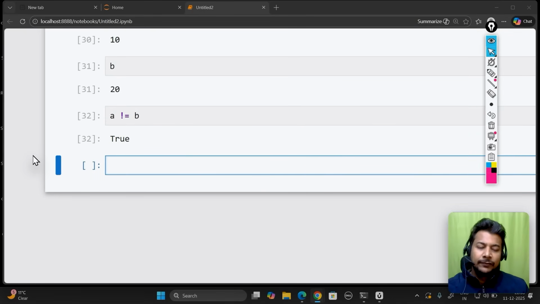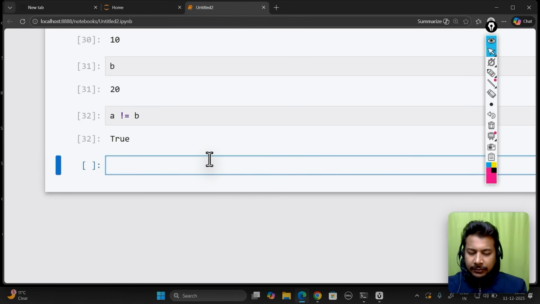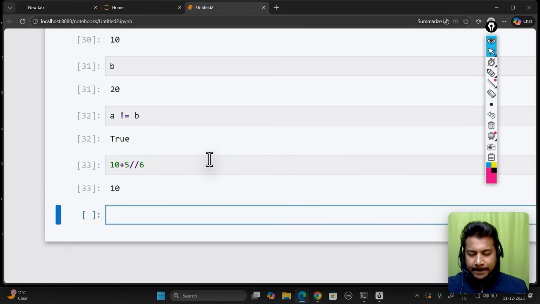Consider if in one expression we get two things, consider 10 plus 5, multiply by or divide by, floor divide by, say 6. What would be the result? Simply 10.